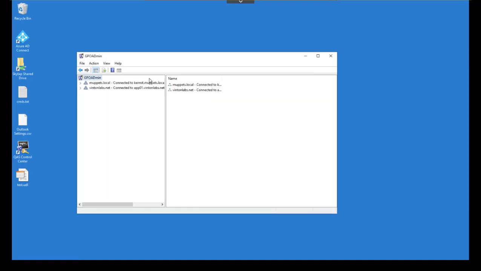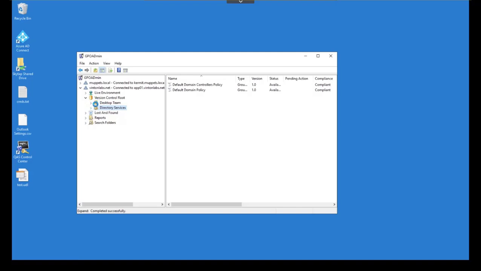Now, in this circumstance, I'm going to be synchronizing from one forest to another, and there's no trust between these two forests. I have a GPOADmin instance inside each forest. So that's the link we're going to be taking. So firstly, I'm going to identify a source policy. Sure, we'll use workstation configuration.